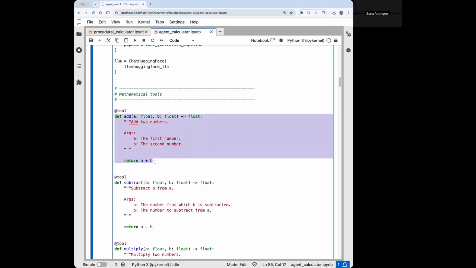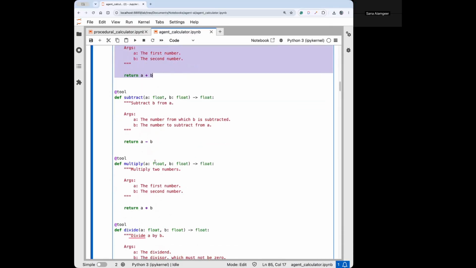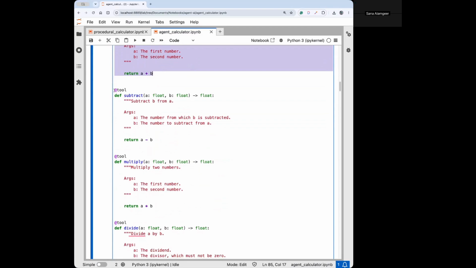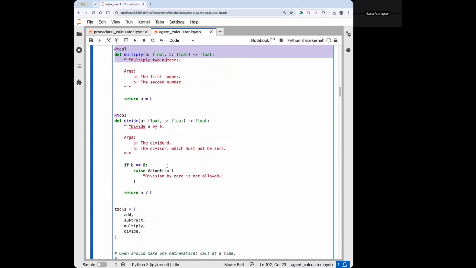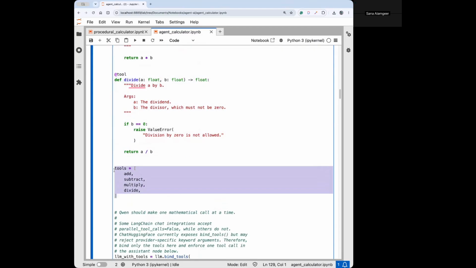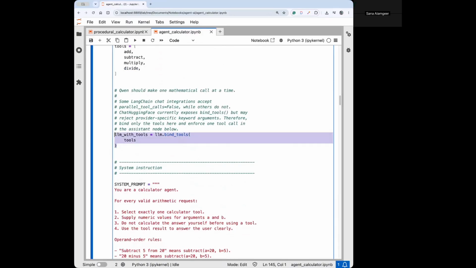Once we are done creating the operations as tools, next we create a tool list. This list basically defines the complete action space available to that agent. Here in this application, the model does not invent a new operation or tool. It can only request one of these registered tools using the tool decorator. Next line is very important, where we are binding these tools to the model using bind_tools. This function provides the tool definitions to the chat model we created above.